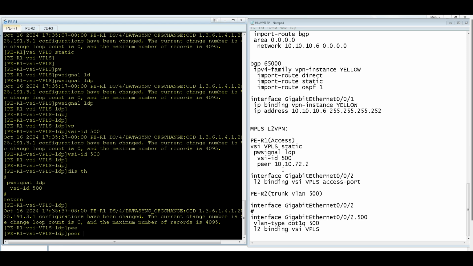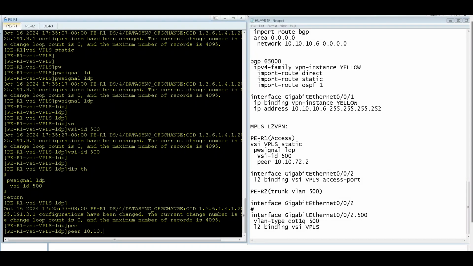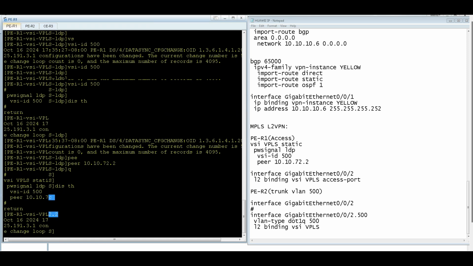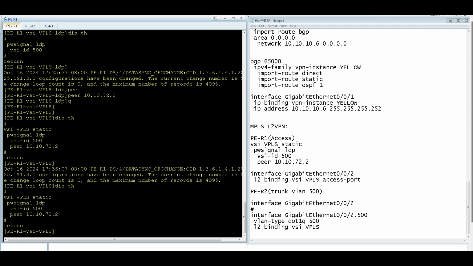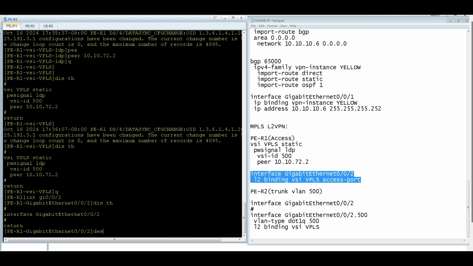And the peer ID, which is PER2's loopback address. Bind the VSI to the interface facing PC3 in access mode.